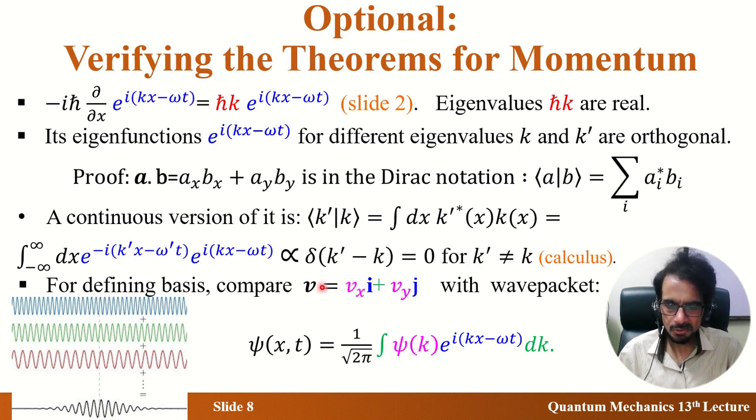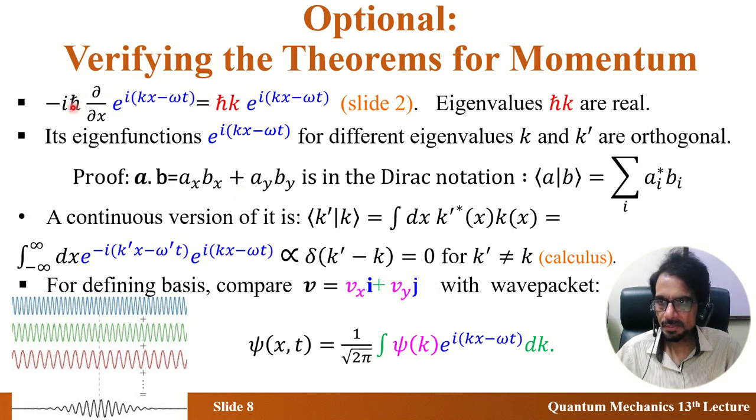And that is the basis that I showed you in the previous slide as well. For ease and convenience, I've shown it again. That's the definition of basis. The only new thing I've done is I've introduced different colors. I and j are basis, and now in quantum mechanics, the theorem says that the basis can be the eigenfunctions of any Hermitian operator.